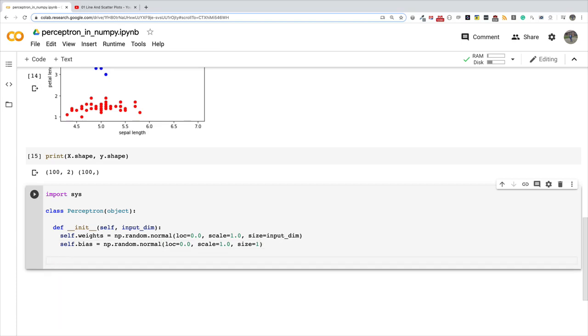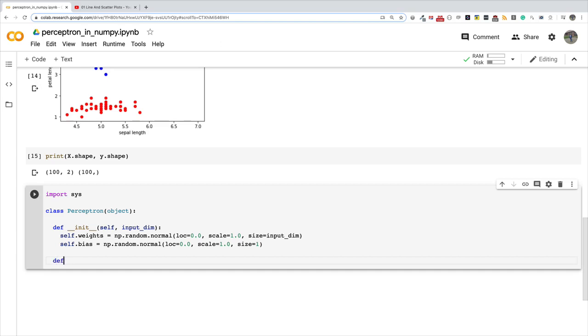In the previous video, I told you that the first thing that the perceptron does is to calculate a dot product or a linear transformation of the weight and the input features, and once it is done, it passes it through a threshold function or an activation function. So we are going to create that threshold function or activation function.